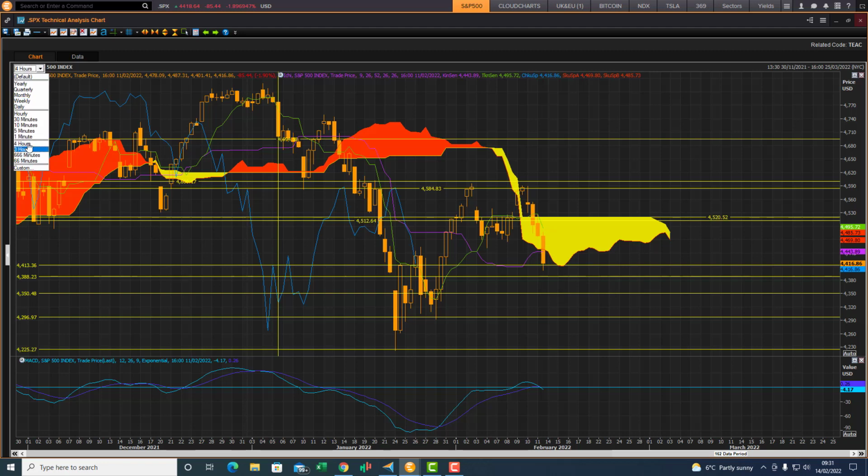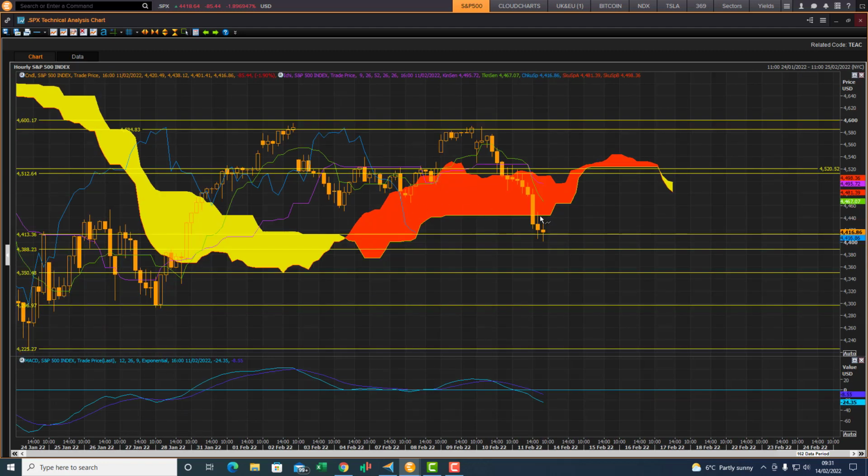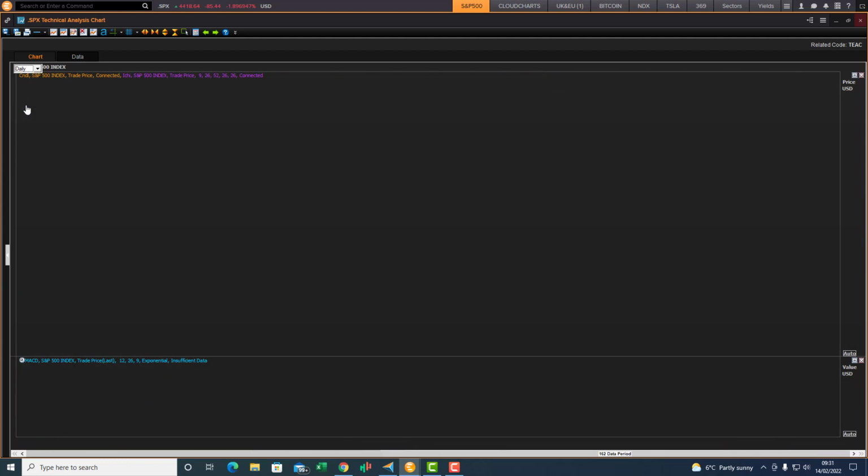The hourly is not much better at this stage. We can see we sliced through the bottom and the front end cloud support zone there. That's a critical zone. And now the key levels to watch out for potential rebound are this cluster of support here at the bottom end of the cloud at 4350, and then this other level, 4296. But watch out for these two bottom end cloud chart support levels. So that's where we're at on the index. The outlook is once again bearish on all time frames apart from the weekly.